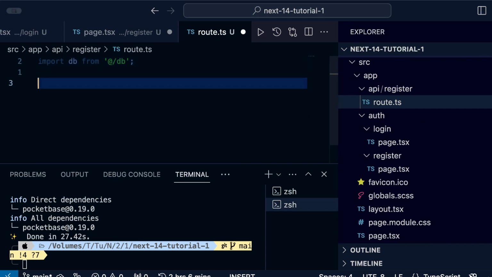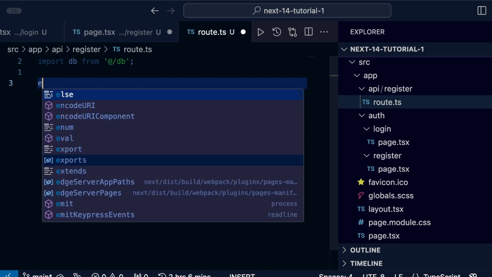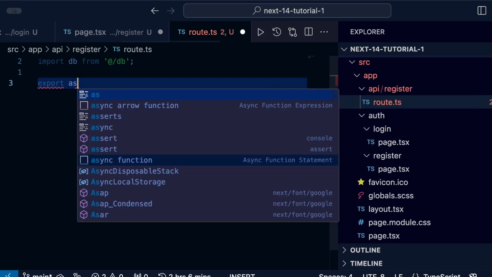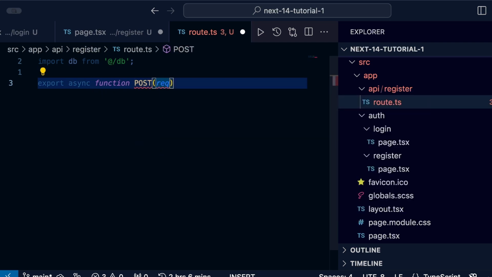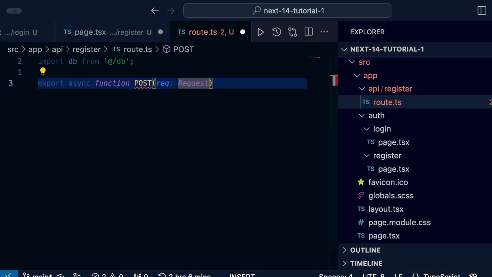So here, each function we export from here needs to have the name of the HTTP verb, something like post, get, put, something like that. So let's do async function POST, which takes request, which is Request. And yeah, that's it.